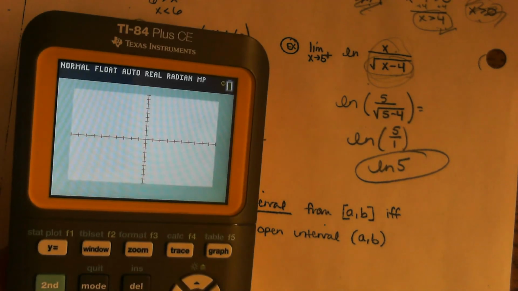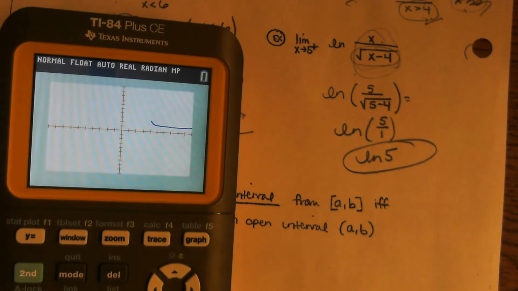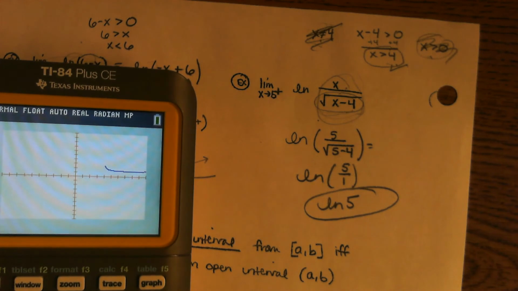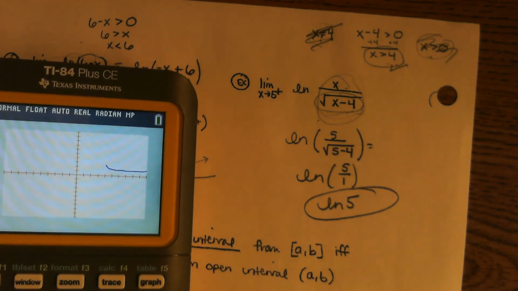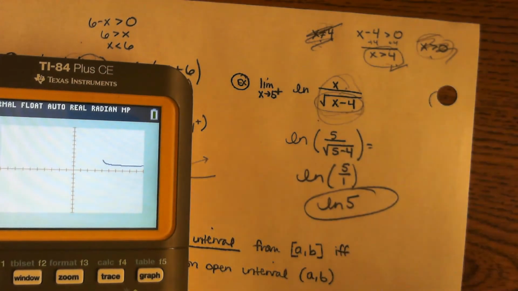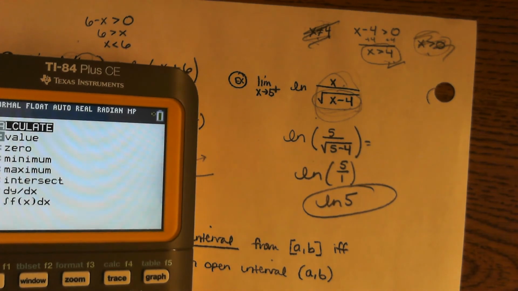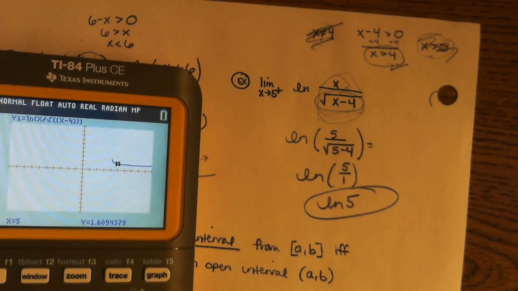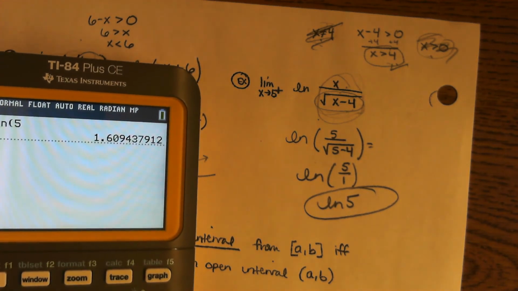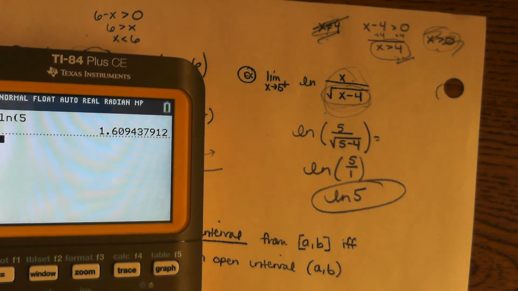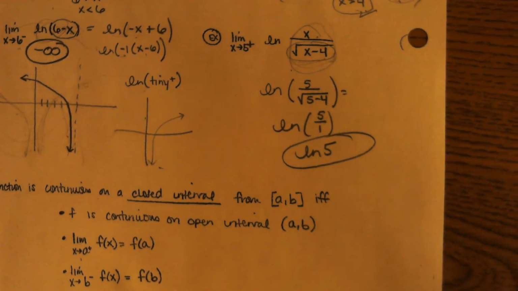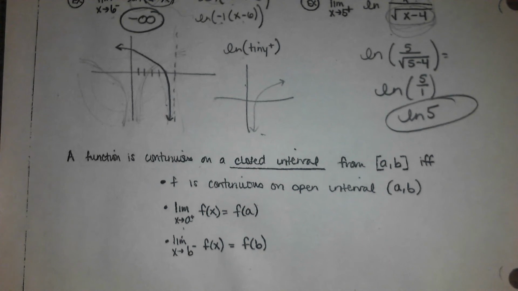Let's see, Zoom 6. There we are. So we see that with our domain thought process, we were correct. x is definitely greater than 4. And like I thought, it was continuous at 5, so certainly the limit exists. I'm pretty sure the graph is not undefined there. I just plugged in 5, and I didn't seem to have a problem. Second trace value, if you plug in what's happening at 5, you get this weird 1.609 number, which I'm guessing is what the ln of 5 equals, 1.609. Okie doke? Okay, a lot of logic goes into that. Not a whole ton of written work, but a lot of brain exercises.